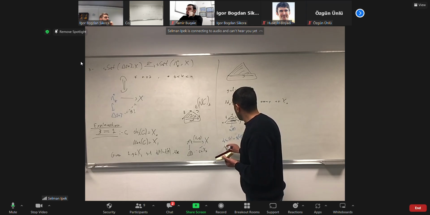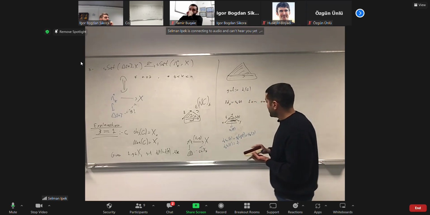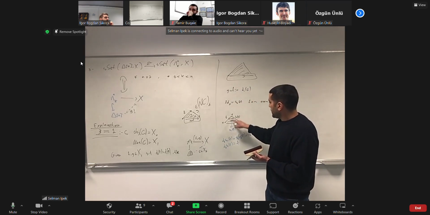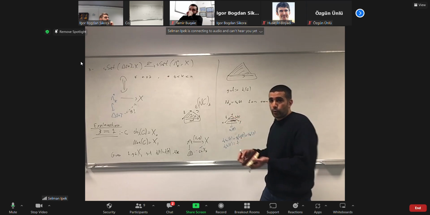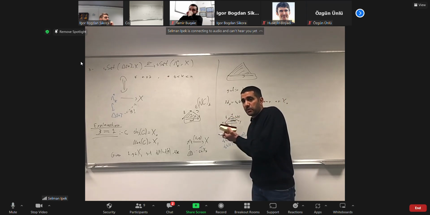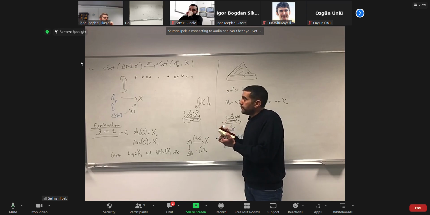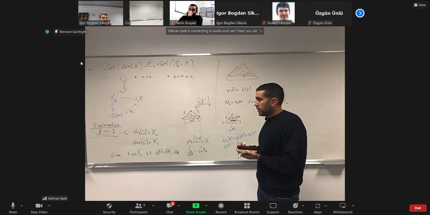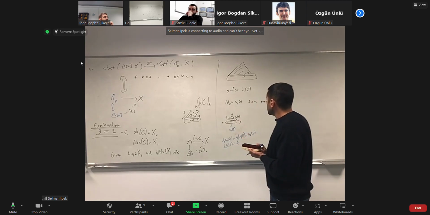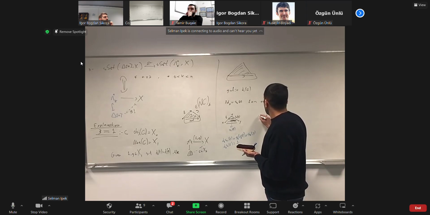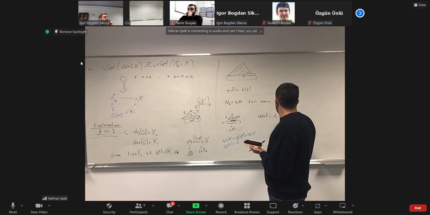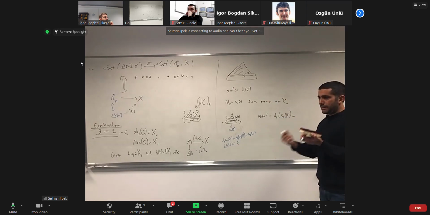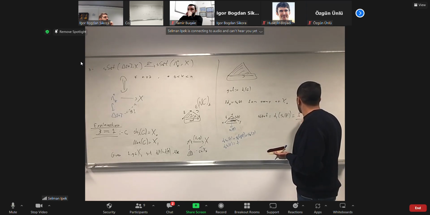And if I do D2 of S1 of F, this will give me F. So exactly like this, S1 of F will be the unique one that fills it. We proved that there is one that fills it, depending on F. But we know that in this simplicial set, there is a unique one that does this. So this will be S1 of F, okay? Because we know that this is F1 of F, then the composition, as we defined it, will be D1 of S1 of F. And this also, by the identities of the simplicial set, is F, okay?